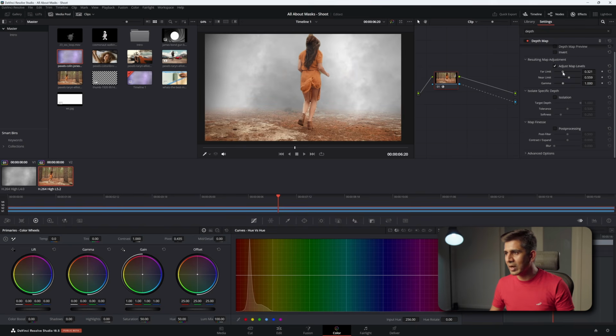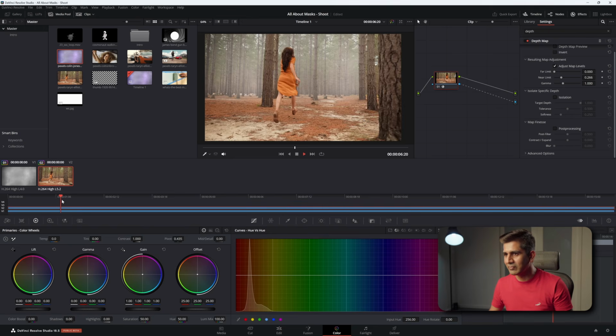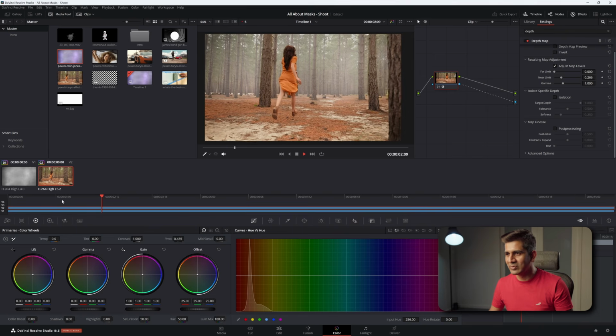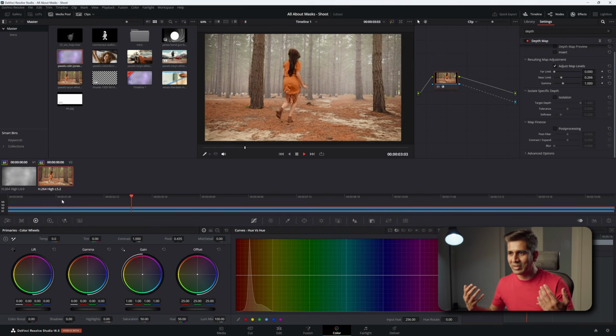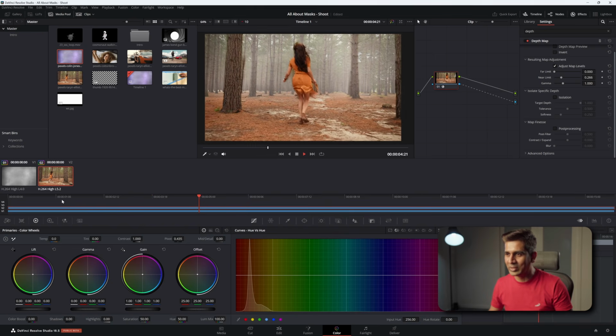So the more I increase the far limit, the more the smoke comes in, and the more I take it back, the more into the depth it goes. I'm just going to keep the far limit there. I'm also going to adjust the near limit further back so that it doesn't overwhelm me. And for me, that kind of looks realistic. So let's take a look. It looks almost as if it's an early morning scene and there's early morning fog in the wooded area.